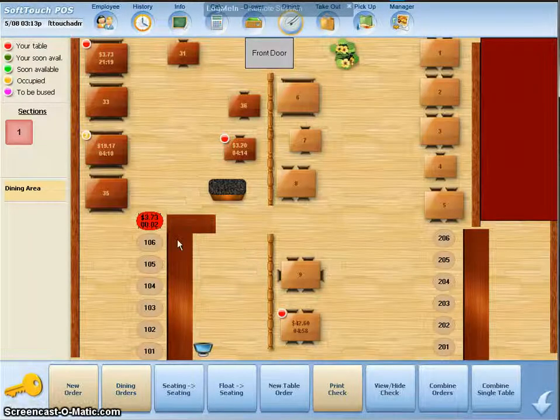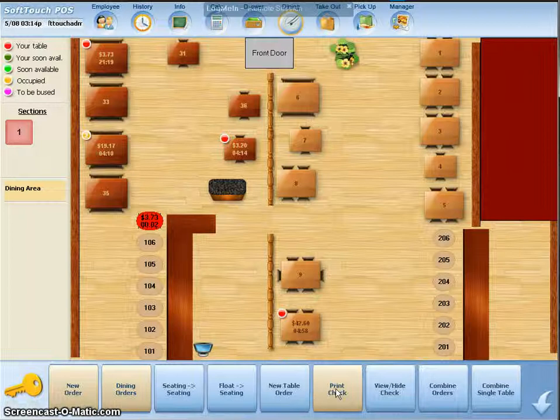You'll notice here that now you have a couple different lines that are across this seat. What that means is that you have multiple checks on that table. There's 2 different ways that's displayed. You'll also notice up here in yellow that you have 2. That's a table, and that means there's 2 checks on the table. So lines on a seat mean there's 2 checks or multiple checks, and here as well.